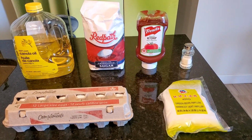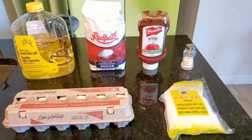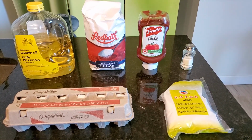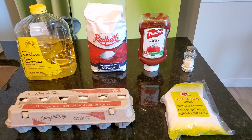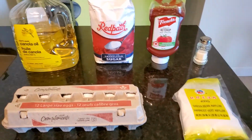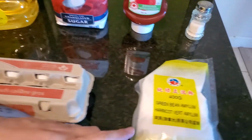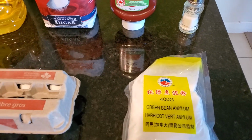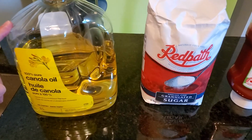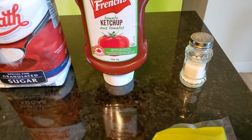Today, I will show you how to cook a simple but delicious dish named sweet and sour egg in your own kitchen. Here are all the ingredients we will use today. The eggs. Here is green bean starch. You can also use corn starch for this dish. The cooking oil, sugar, ketchup, and table salt.